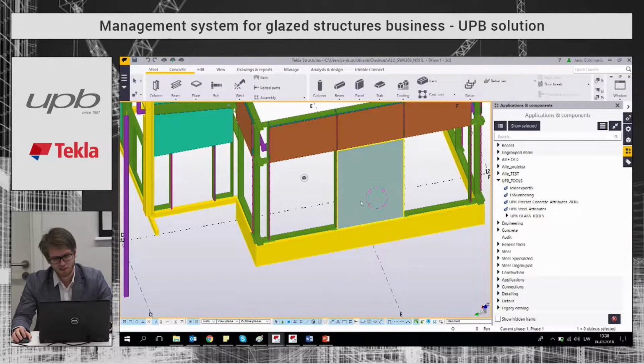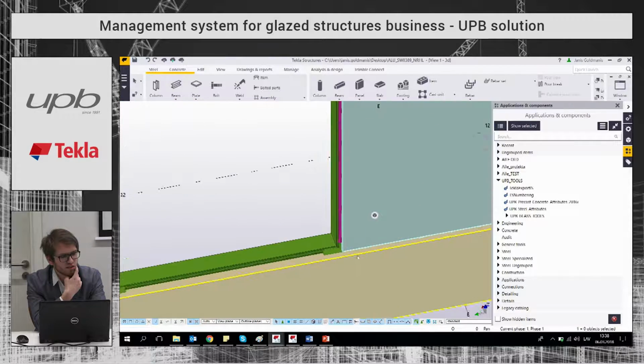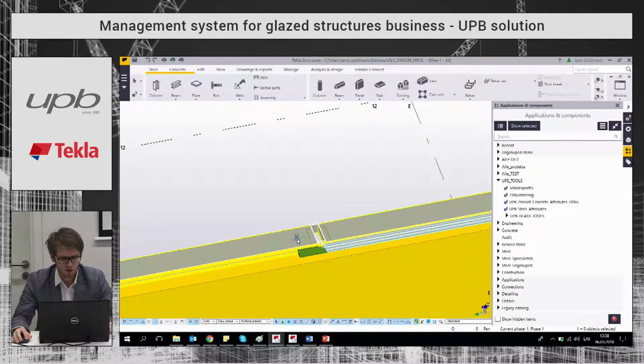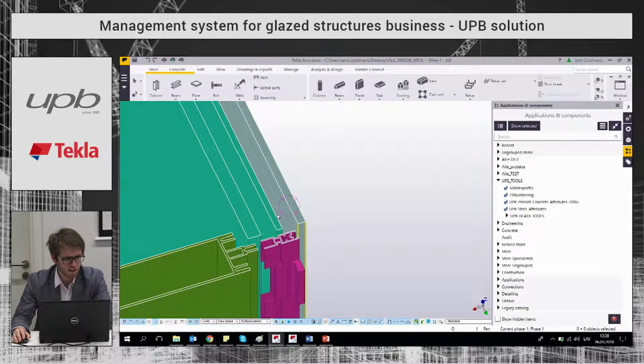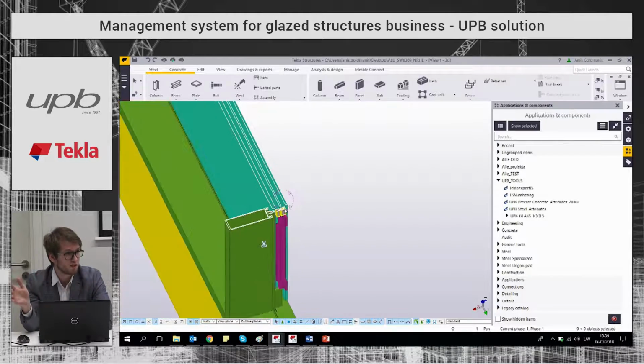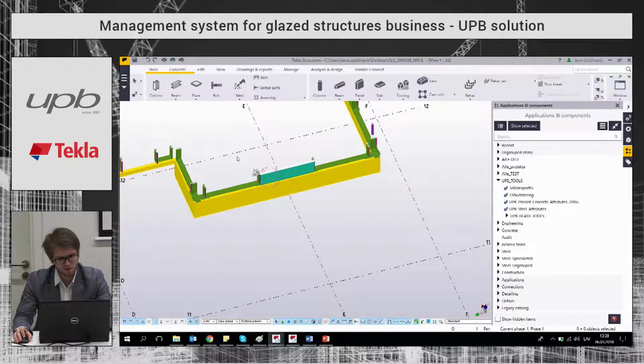Why is nothing happening? It doesn't like that I have a VPN connection, I think. So basically this plugin lets you create this filling, and it comes automatically. You can define gaps, glass type, name, anything that you want to put into the model. You define it once, and afterwards you just assign where you want this filling. Sadly, I don't know why the plugin is not opening.